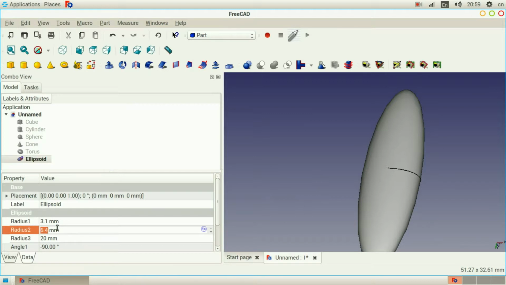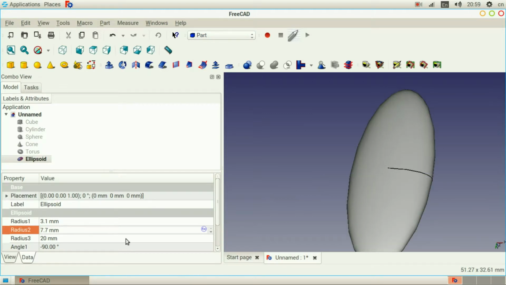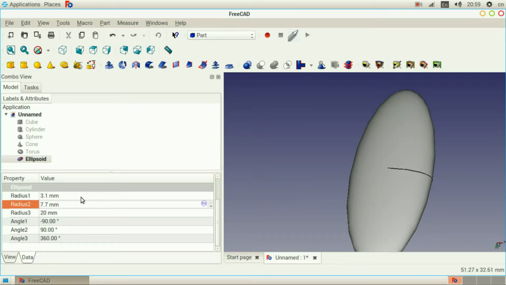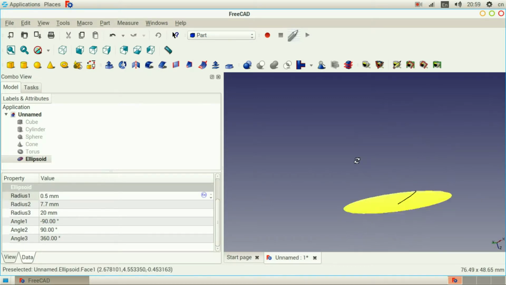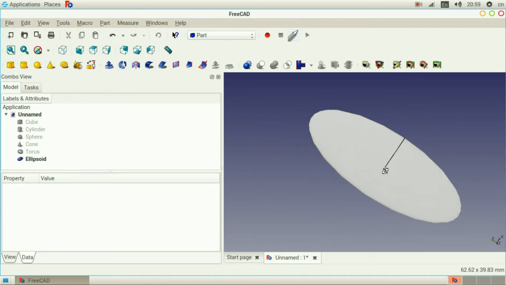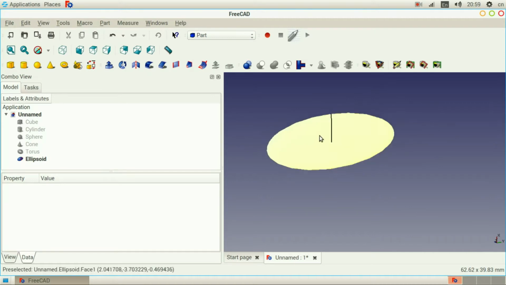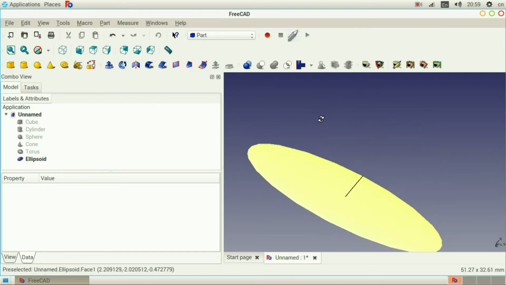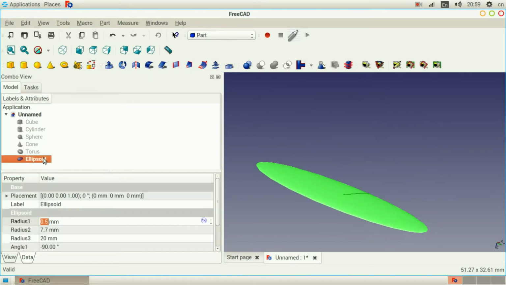This has its own points of being handy. It's very, very nice. We'll create that to 0.5. So we're making a very oddball pancake here. This could actually be a halfway decent aerodynamic shape. You could be designing a surfboard even. So that's an example of what may come in handy here.